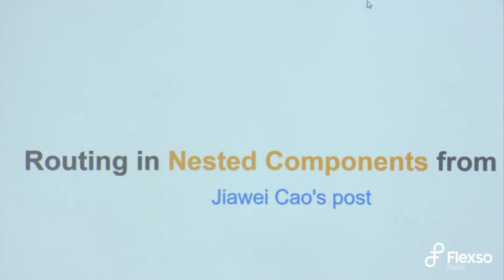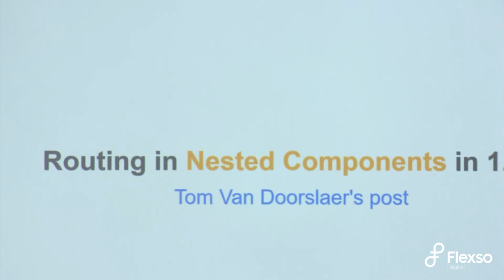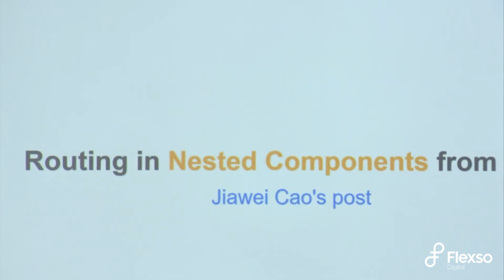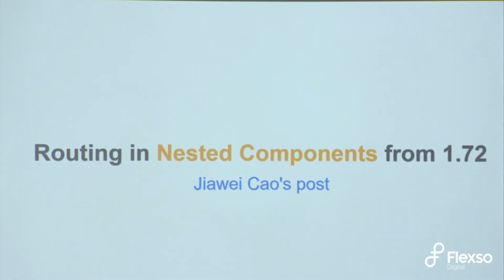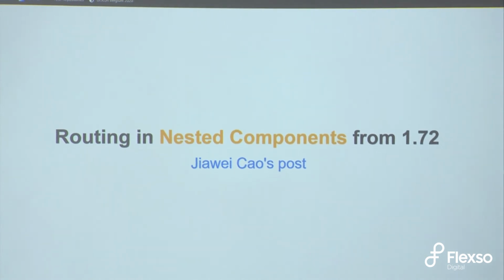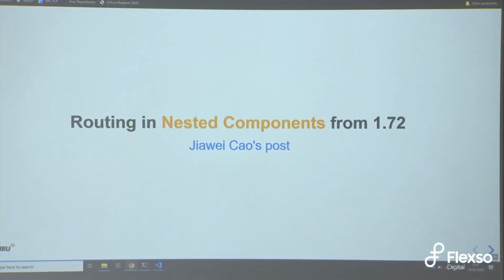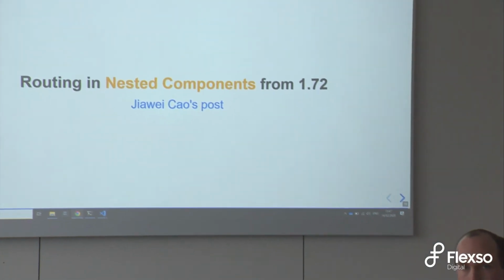So basically, there's a lot of information in that block, and for the 1.61 in Tom's block, it's more condensed, but I think SAP on routing in nested components is on the right track with the 1.72 release. I know it's 1.72, and I don't know a lot of customers who will be on 1.72. My customer is still on 1.60, so maybe in the S/4HANA systems, it will be in the near future that we can use the magic that is provided here.